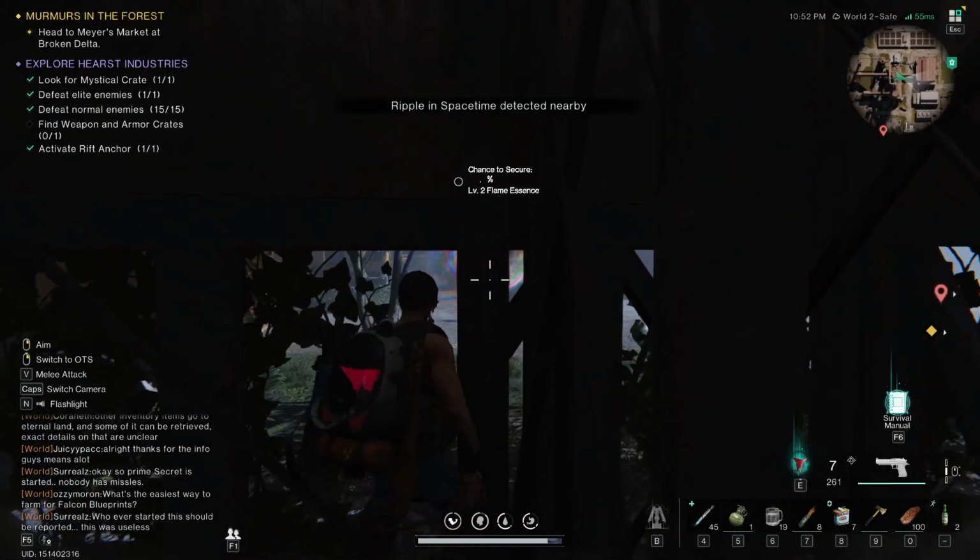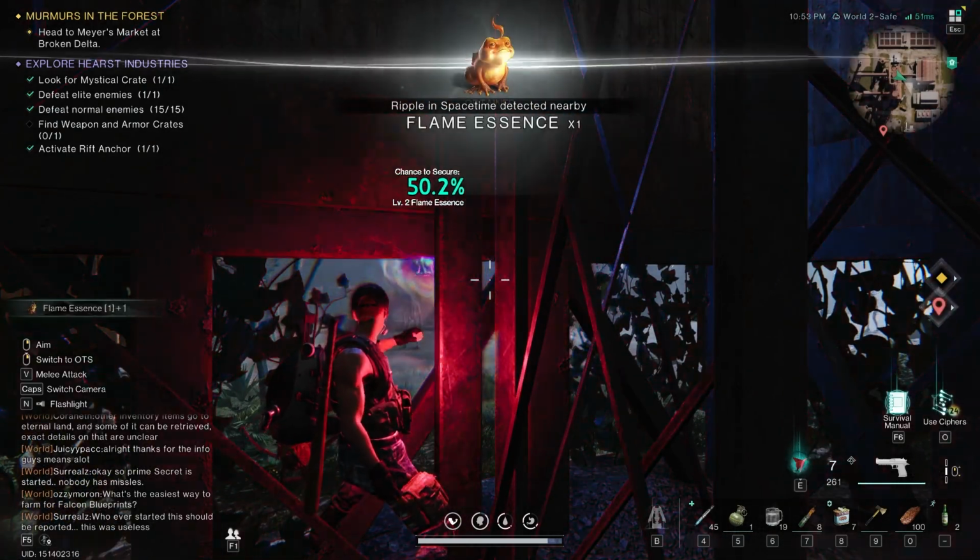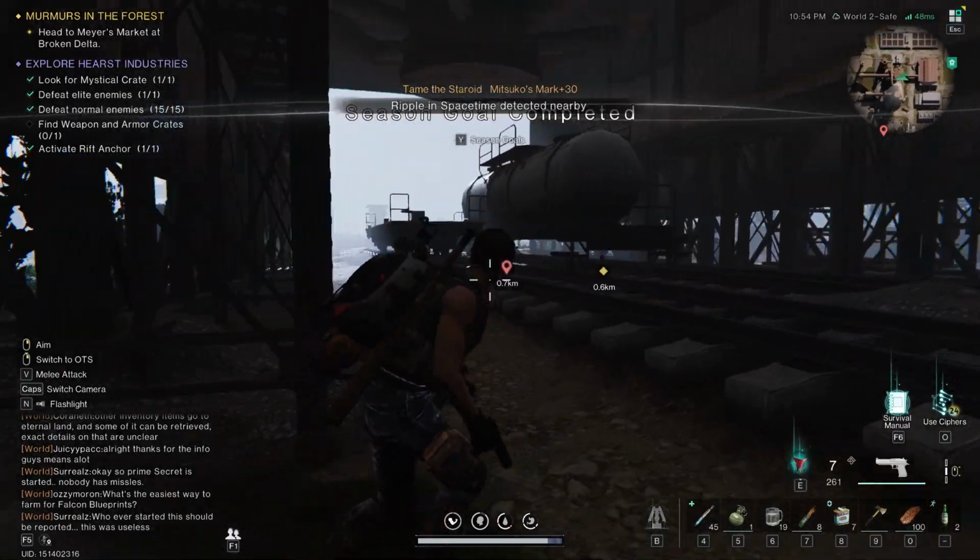After pummeling that individual into a bloody pulp, I managed to find this fire frog and capture it through a wall. I'm not saying I should have been able to reach it, but I'm happy that I did.